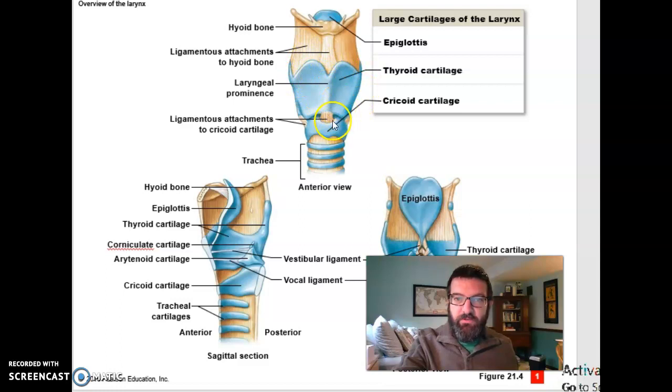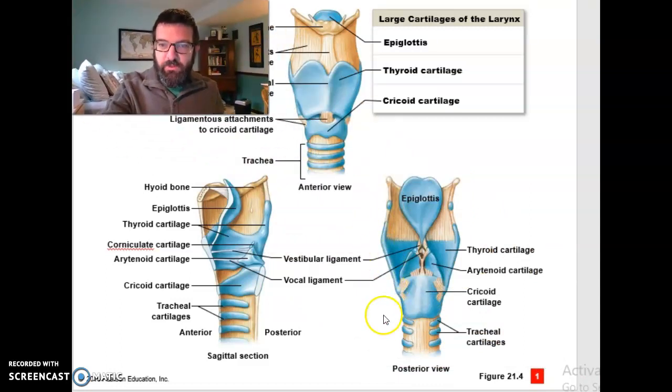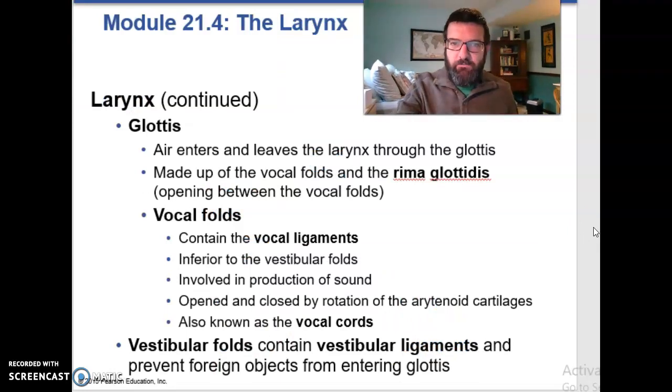Below the thyroid cartilage, you have the cricoid cartilage, which is down under, just like Australia is. And cricoid sounds like crikey to me. And then if you go around the back, you can see this is the back of the cricoid cartilage, and then you have these talons that shoot up called arytenoid cartilages here. And then now in the trachea, you have cartilage rings keeping that trachea from collapsing. Below your glottis is your epiglottis, and this, again, originally probably evolved to prevent food from dropping down into your trachea, but now, in addition to vestibular folds on the outside, on the inside you have your vocal folds, or your vocal cords, and these are what vibrate to make sound when you breathe out.